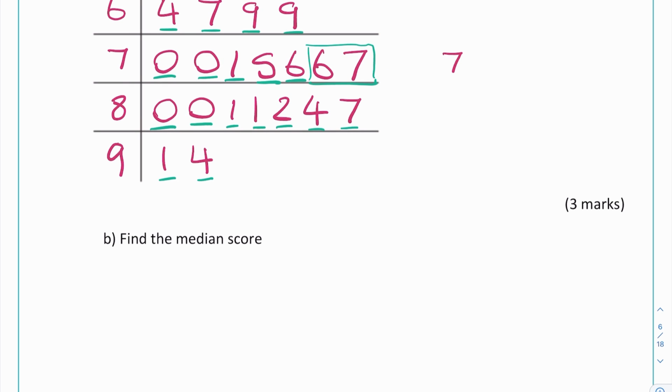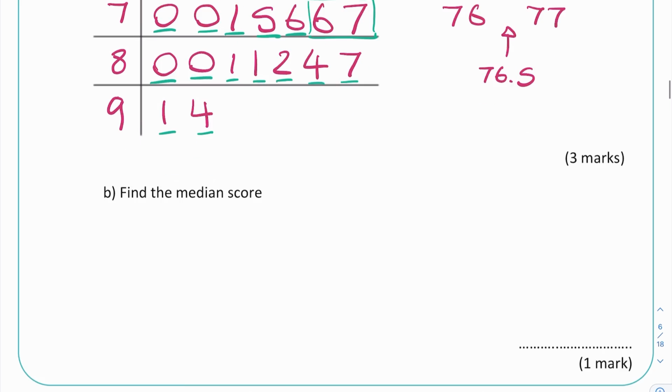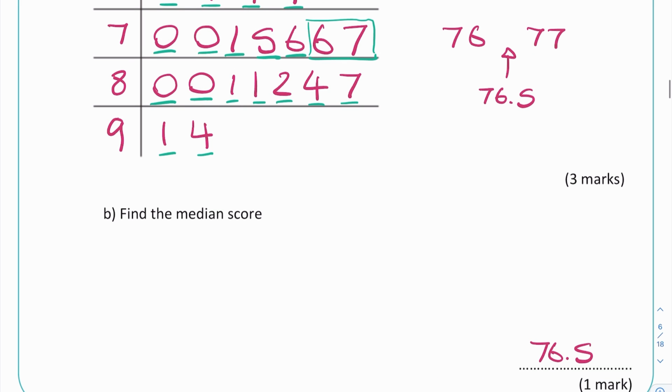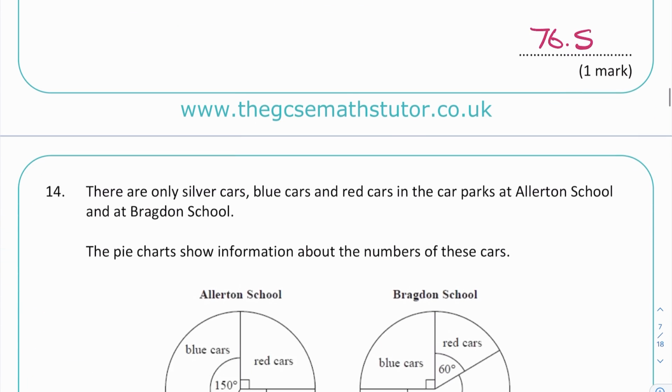They are the number 76 and 77. And in the middle of 76 and 77 is 76.5. So my median for this question will be 76.5, and that's that. If you're not sure what's in between the two, you can always add them together and divide it by 2, like we did at the start, and that will give you the midpoint of those two numbers. So there we go, there was using a stem and leaf.